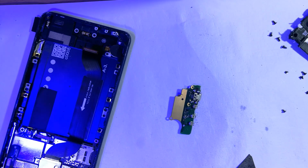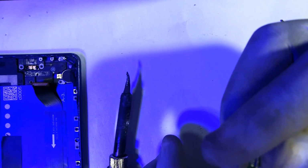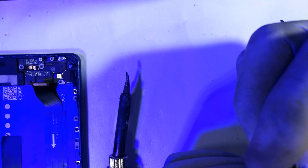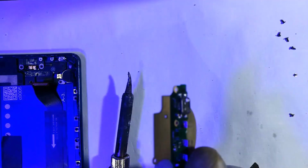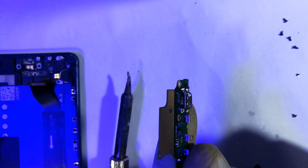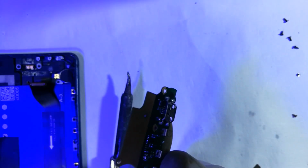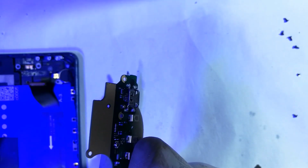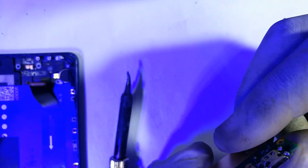So at this point, let me plug my soldering iron into power. As the soldering iron heats up, let's just take some time to examine this thing. Okay, from the looks of it, the soldering points. Sorry, I thought you were naturally seeing. Yeah, it's a bit hard seeing that I have a white background, but believe me when I tell you it's the contact points that I soldered off the board. So this one is also another simple problem where we just resolder the contact points.